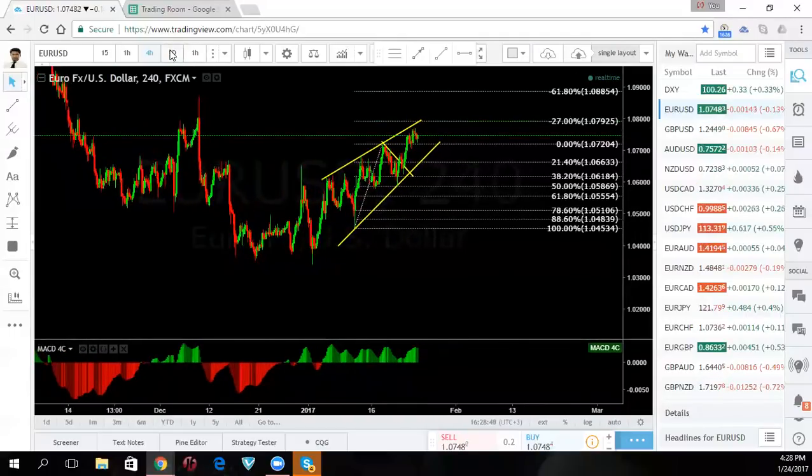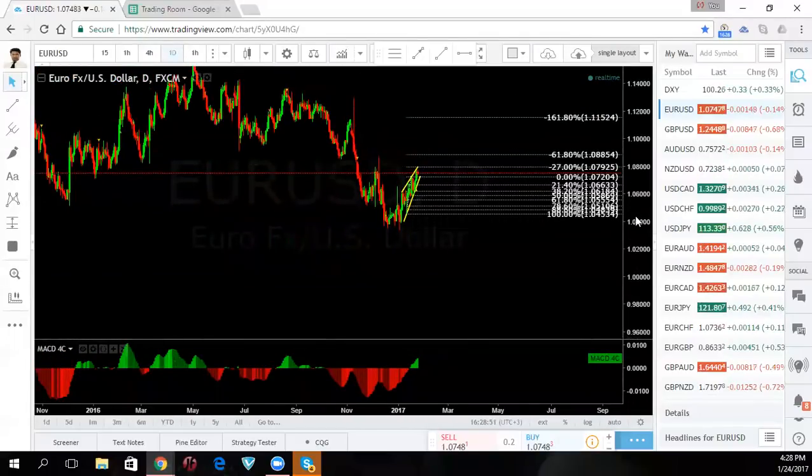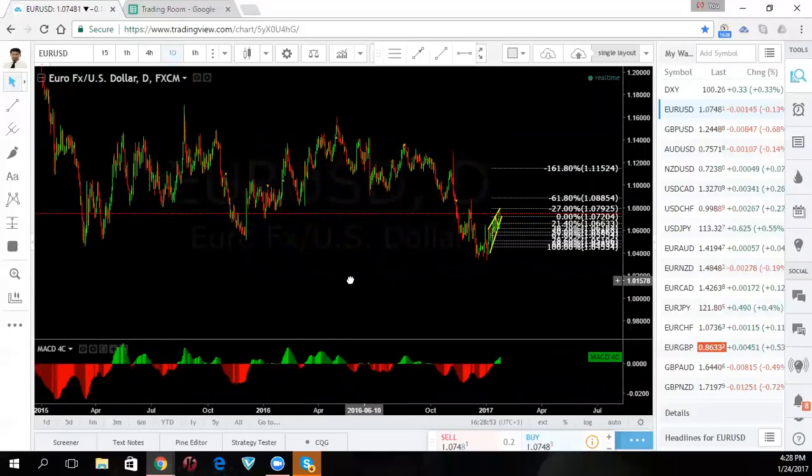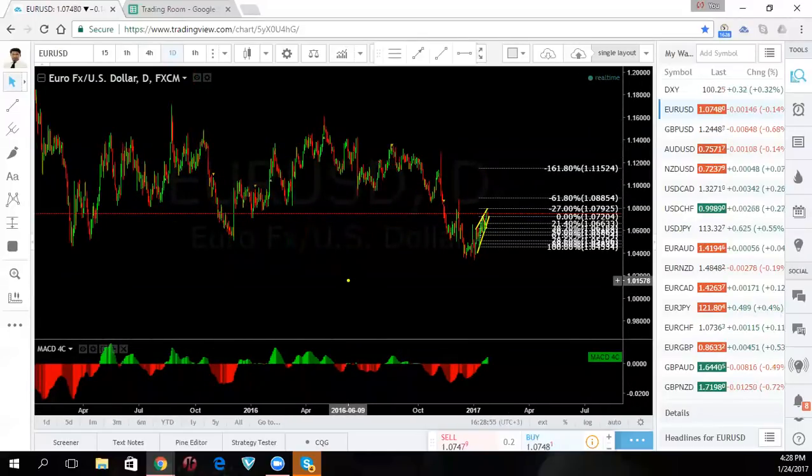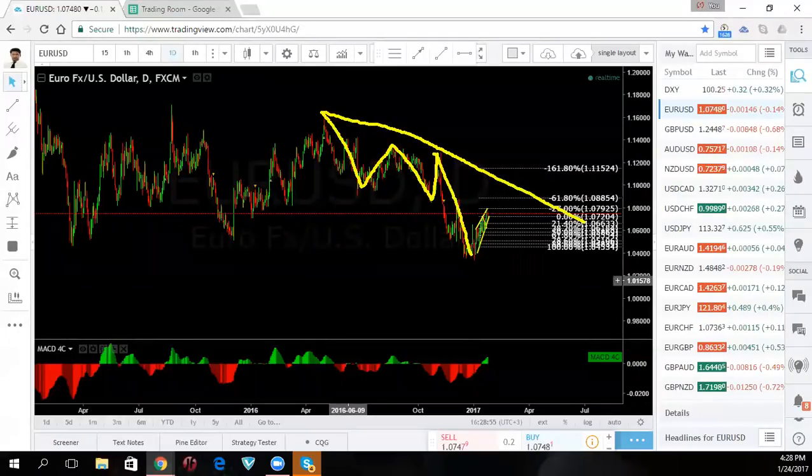And let me show you on the daily why we are also thinking so. If you look at the daily structure, you've got a move down, you've got a 1, 2, 3 corrective structure, right? If you pull this down here, we've got a move down. We're looking for a possible 1, 2, 3 corrective structure, and then we'll possibly be looking for one more move down.